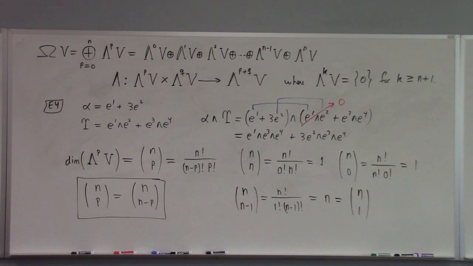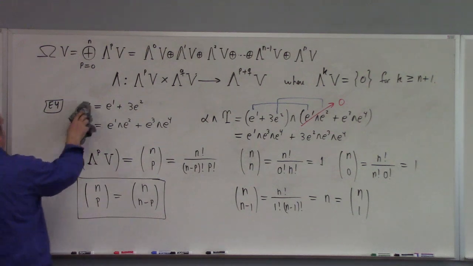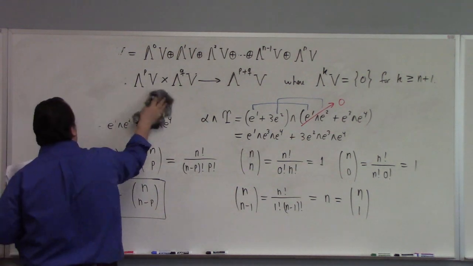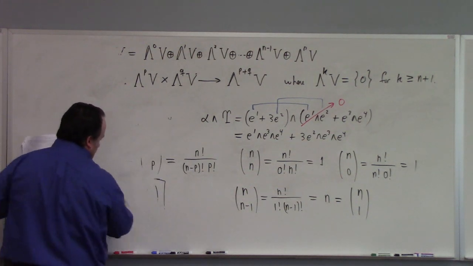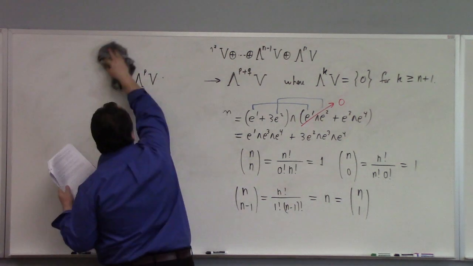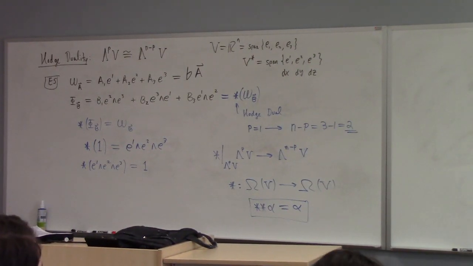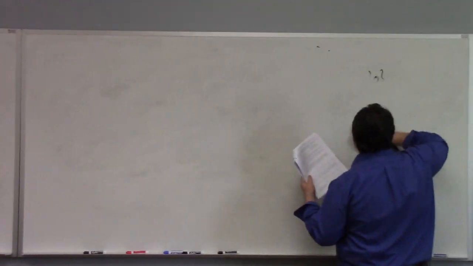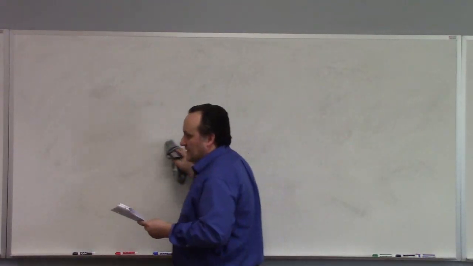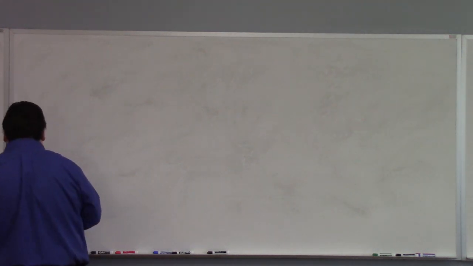Now you'll notice I haven't defined Hodge duality, have I? I told you how it works in n equals 3, but I think I owe you a definition. Here's my definition. The definition actually uses the index lowering and index raising stuff we did at the start of class. So these are not disconnected topics, guys. Hodge duality is part of the same story as the musical morphisms. So here it is.